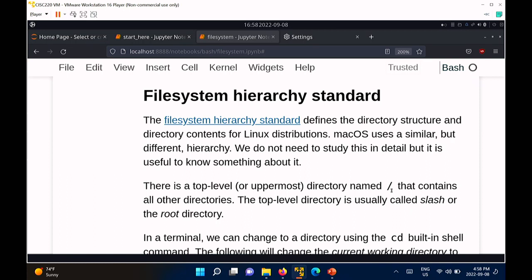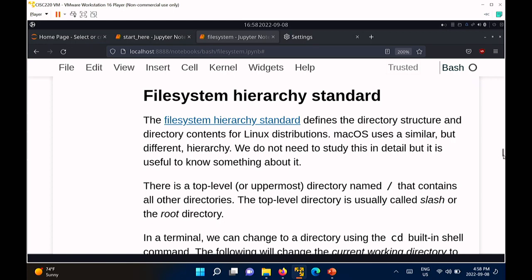So the Linux file system, there's one, and it's hierarchical. Windows is different. In Windows, you can have a C drive, a D drive, an E drive, and they all have their own separate file systems. On Unix or Linux, everything gets mapped to a single file system. At the top of the file system is called root, or /. Okay, so I want to go to that root directory.